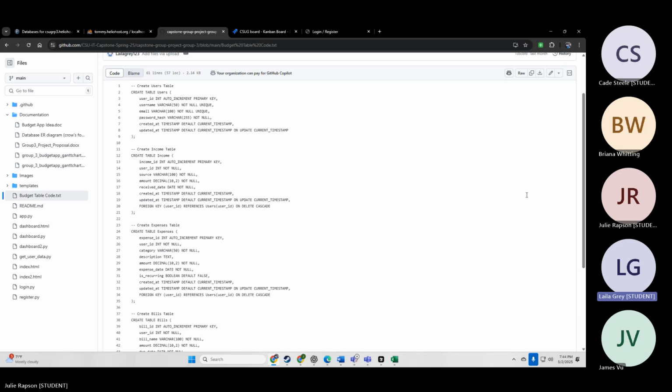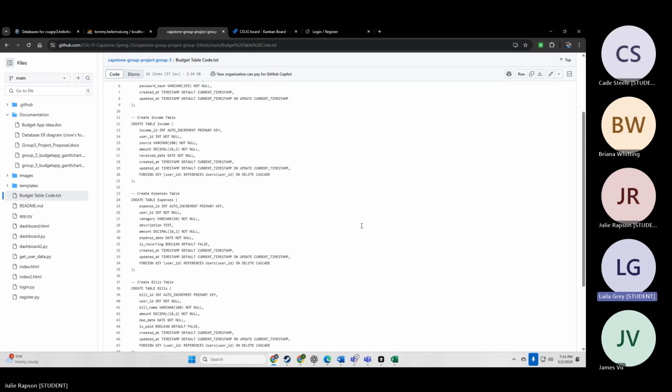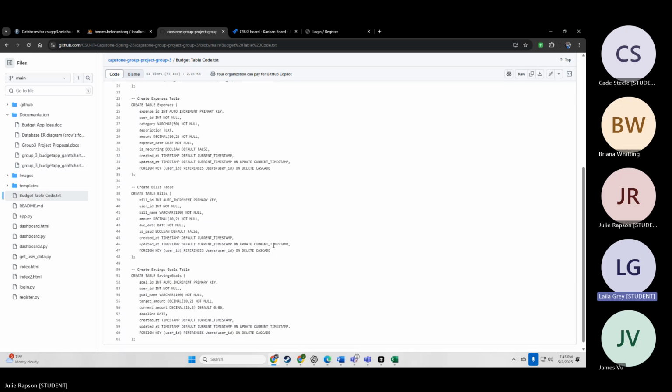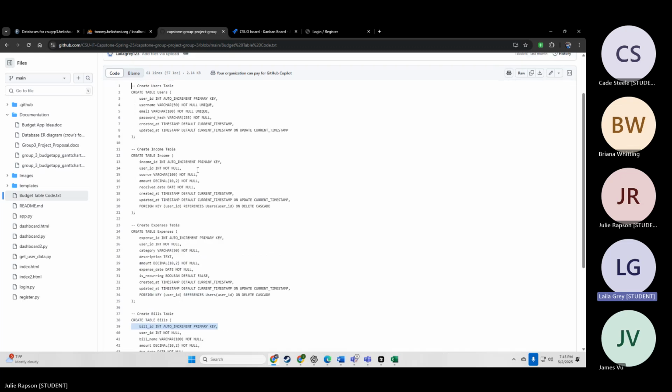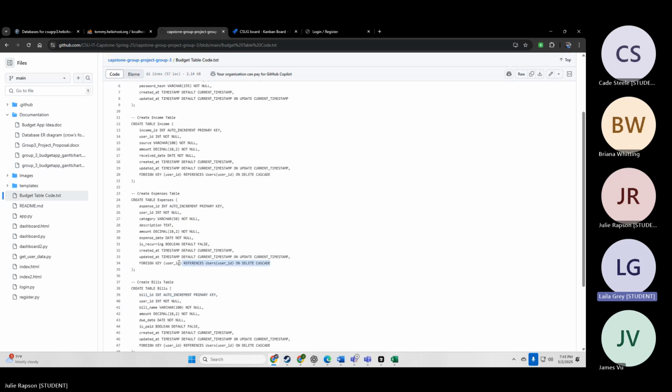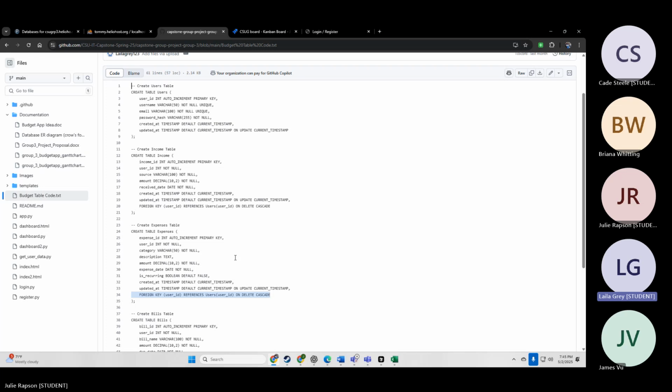And that is where our platform was connected to the database. So right when the user inputted information or an expense, it went right into the tables. And these are the tables that I discussed in the ERD: the expenses, the bills, the savings goal, and the user ID and all that stuff. And all these are connected with foreign keys. And like I said, all of these attributes are columns within the table.